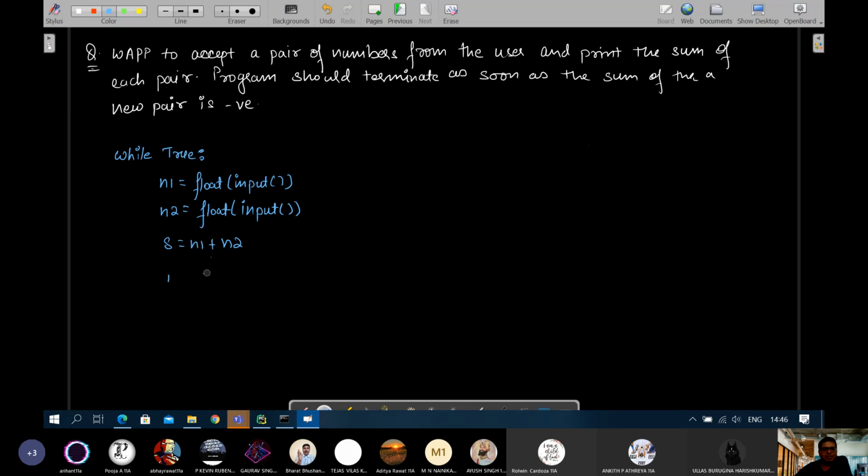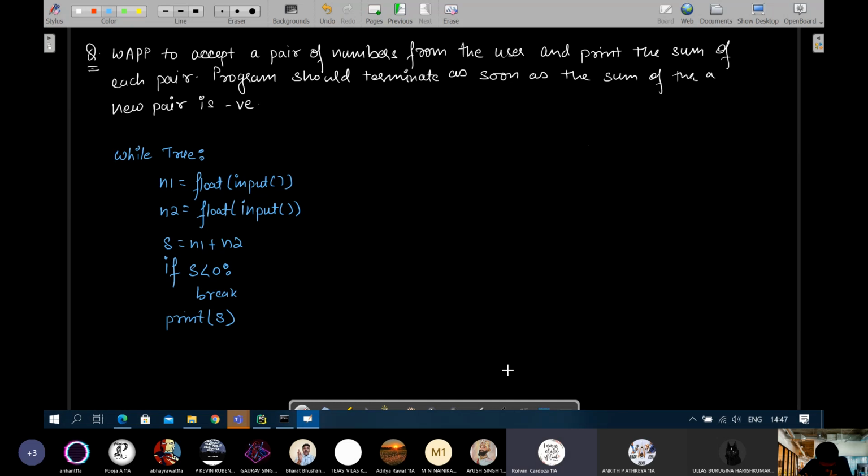Okay. We'll use break here based on a condition. If S is less than 0, break. Else keep on printing. Is it fine, sir?